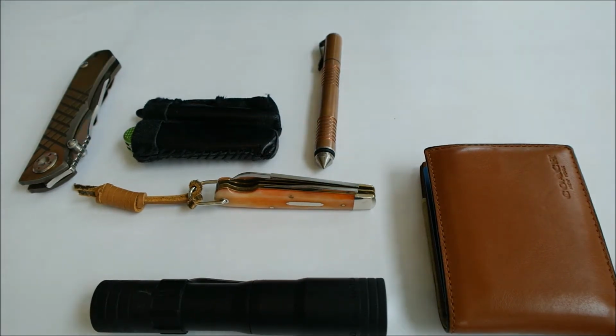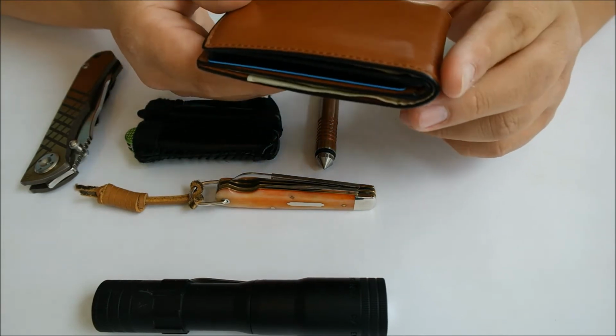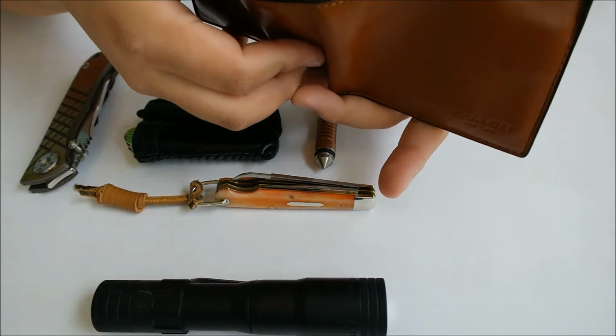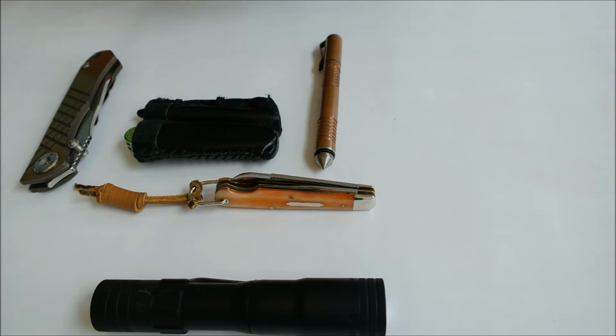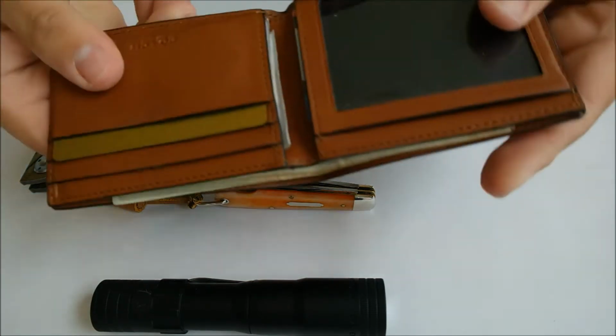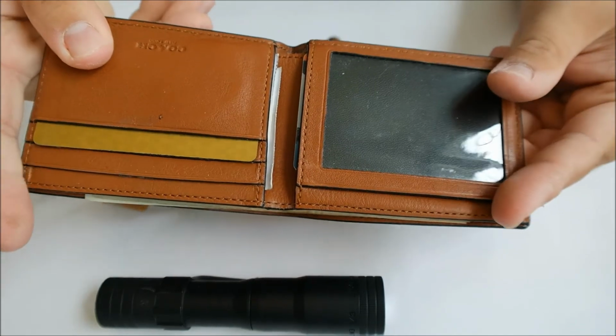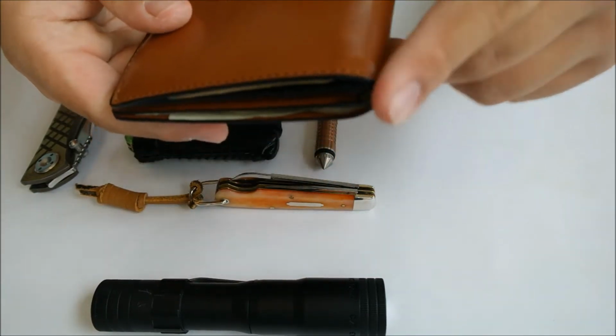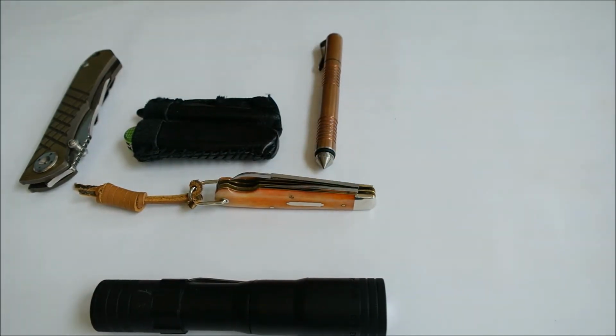I actually changed out my wallet. I got tired of the extra large wallet, so I went for something extra small. Let me get my ID out, along with my credit and debit. Alright, so there's the inside. Just took out a couple cards, but money inside, random stuff. Very small, compact, works very well. As I mentioned, I was a driver, so sitting on the wallet for a while got annoying.